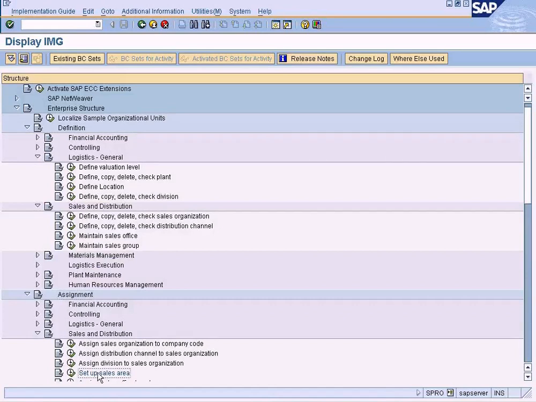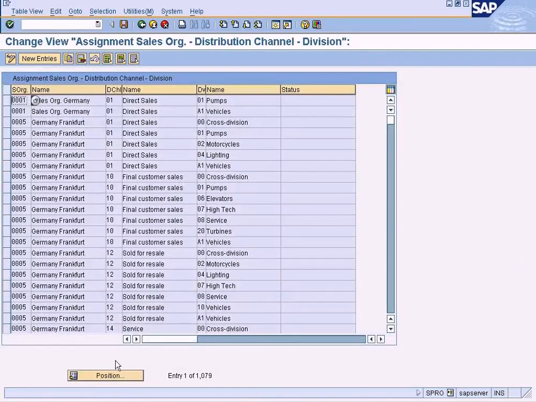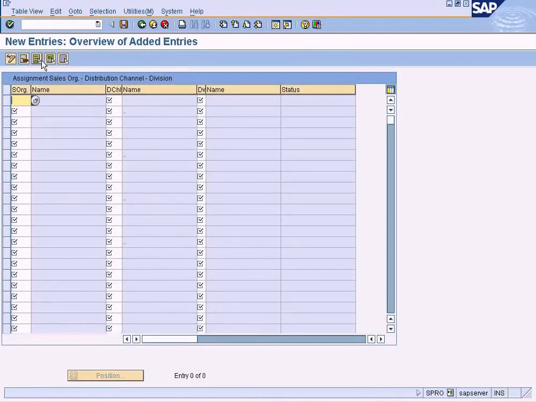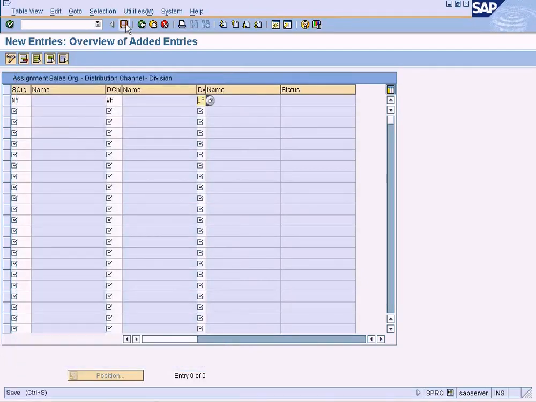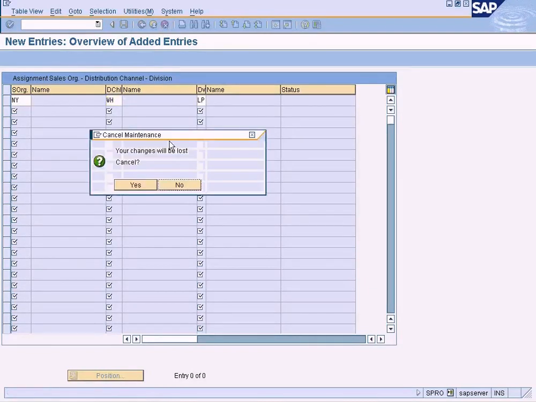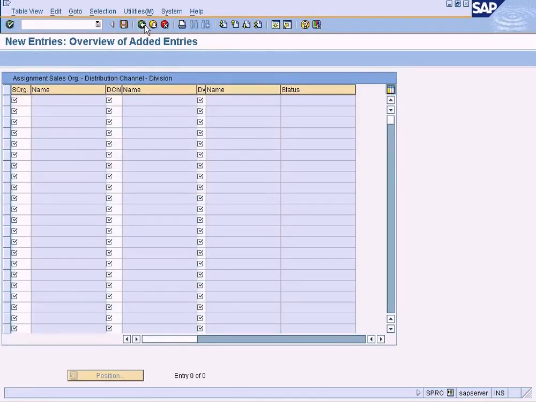Enterprise structure, definition, assignment, set up sales area. Let us set up New York wholesale, and division is laptop, and save it. NYWH does not exist. I'll check this out. I think I have not assigned the distribution channel wholesale to New York yet. Let me do that.